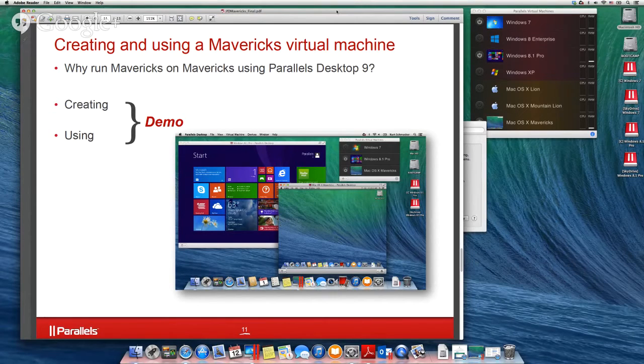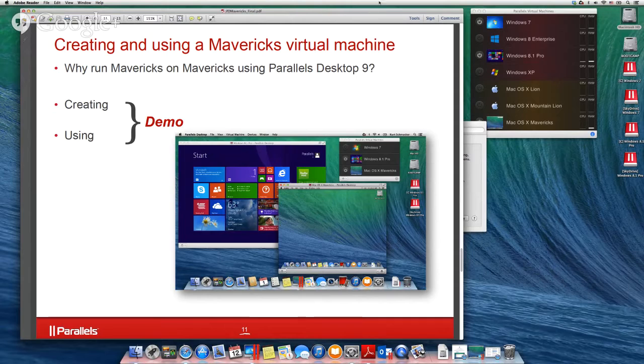Beta applications can be a little problematic. They can do bad things on your system, and I always feel a little bit antsy when I'm running one, especially on my main system. But now, if I can have a Mavericks virtual machine, run that application there, I can look at my website to see how it works in an older version of Safari, for example. So having a Mac application, a Mac virtual machine, is really quite useful.